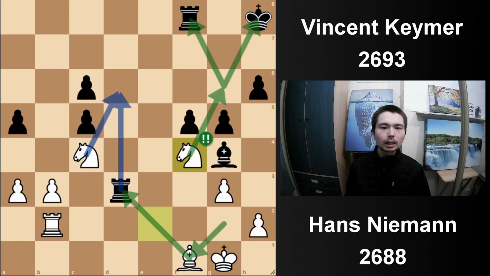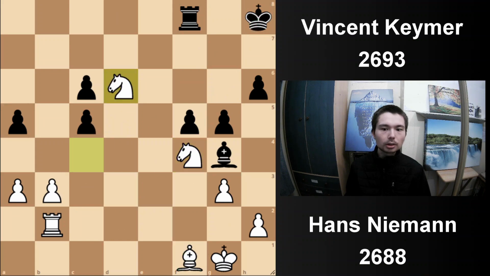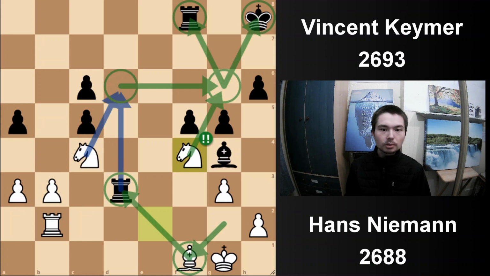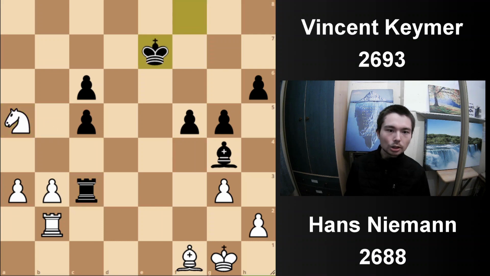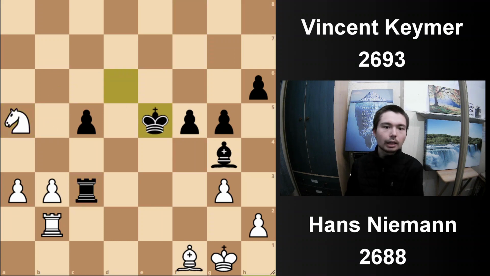Knight f4, game over. Knight g6, you're going to pick up the rook. Bishop attacks the rook. The blue arrow shows you can't actually go back here to stop it because you lose your rook. Because of this move, this brilliant move, knight f4, game over. The rook doesn't have a good square, it goes to c3, check, pick up the rook, and you are just down a knight, game over.